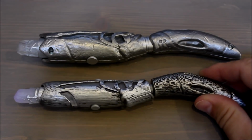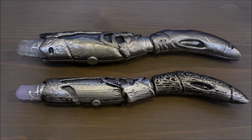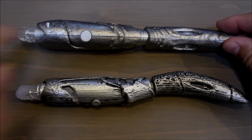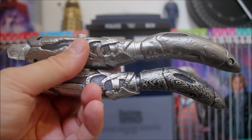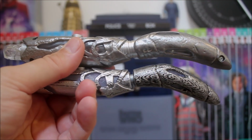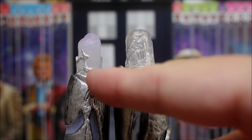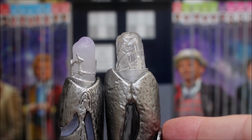When I put the 720 version of the Sonic side by side with Character's, you can see what I mean about the paint applications. I think they look a lot better on this one. The Character version looks really boring in comparison, and there you can see the horrible join down the middle, which I mentioned earlier. Something I do prefer on the Character Options version though is this piece here covering up the join. It's a shame that this one doesn't have something similar, because this one looks a lot neater. Also, the end cores on these Sonics look quite different, and although this one looks great when it's all lit up and spinning around, I think I do prefer the look of the Character Options version.